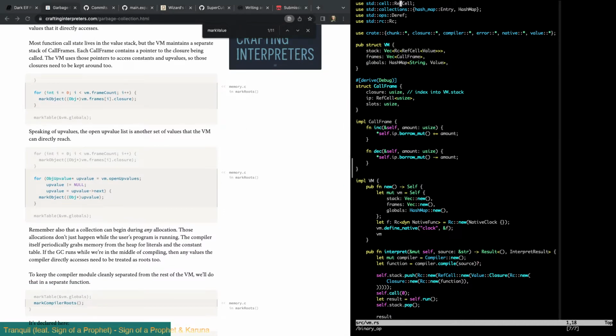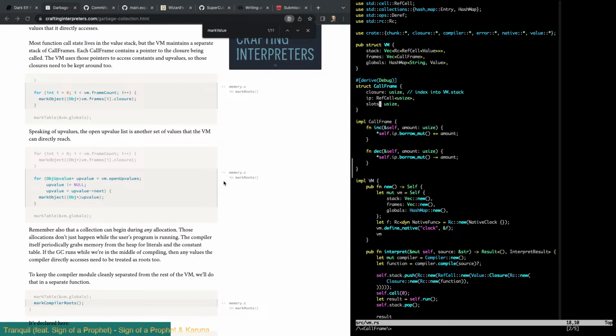What I'm storing on the call frame, that's interesting, is just a pointer into the VM stack and slots. I forget. Slots, I think, is just how many slots to go back. So we've already essentially marked everything on there.